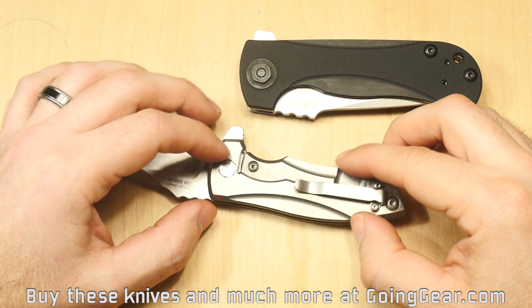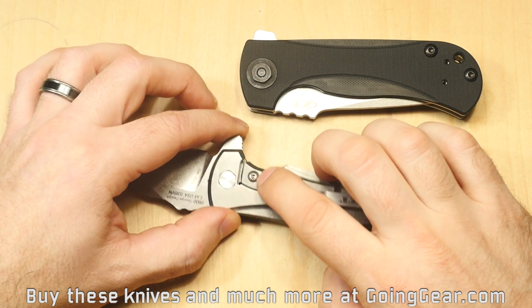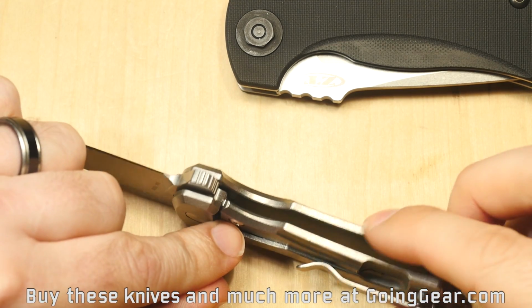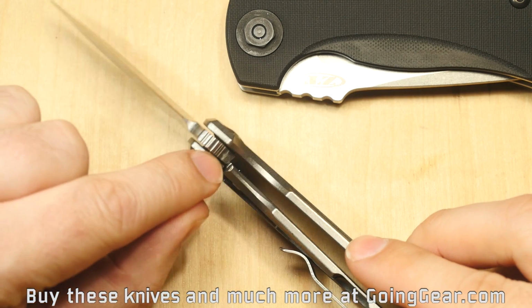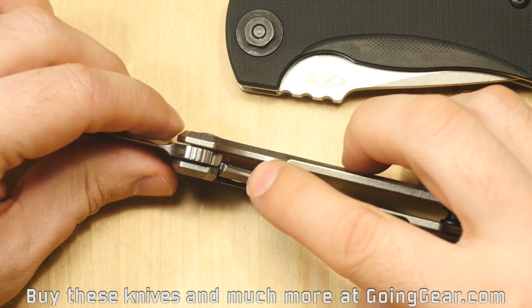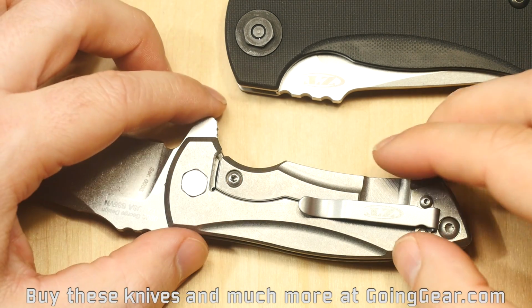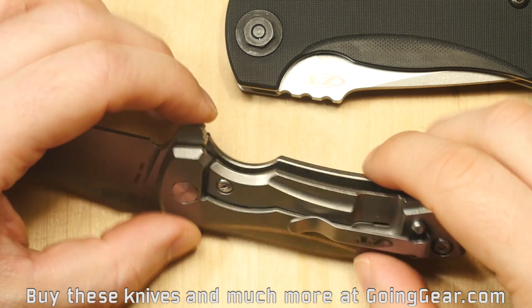So what they've started doing on all their knives, or all the ones that I've seen, is they have this little insert in there. Let's take a closer look so you can see it a little bit better. But you can see where it attaches right there, and you've got this insert on the lock bar that actually presses up against the blade. So you've got stainless steel against stainless steel instead of titanium against stainless steel, and you get a lot better wear. And if it does ever happen to wear down, if you do ever happen to have lock issues, it's a lot easier to replace that instead of the entire side of your knife.